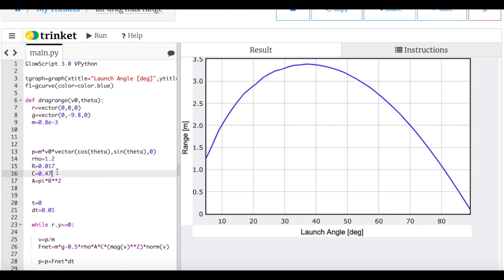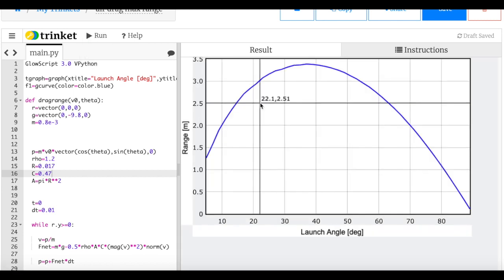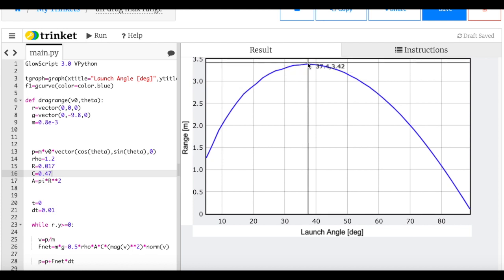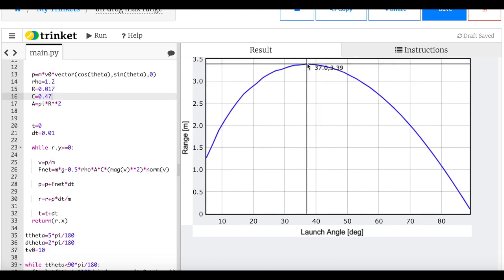Okay, let's try something out here just to make sure things are working out. If I change this drag coefficient to 0, then there should be no air drag, and the maximum range should be 45. Let's run it and find out. Check that out. Right there. Okay, let's take that back. Because if I make something crazy that I can't verify, I want to do something to see that it's plausible, and that is indeed plausible. So this 37.4 is a maximum range. There's a way you could print out the maximum range, but you can get it from the graph, and that's pretty cool.